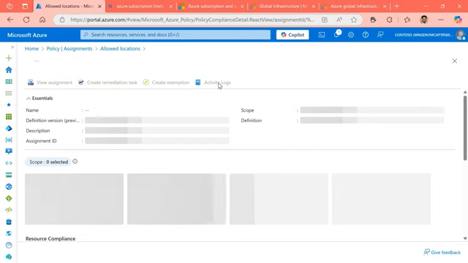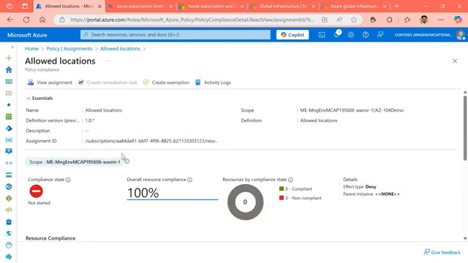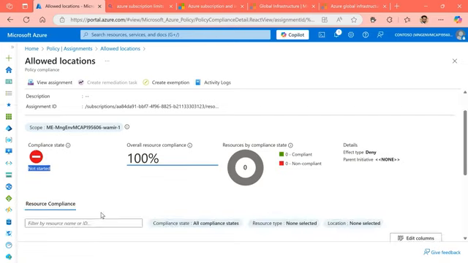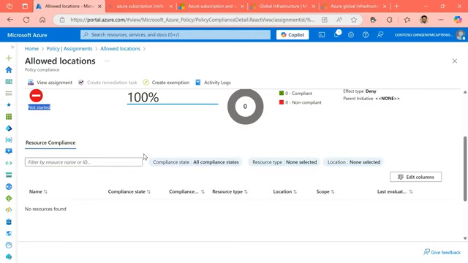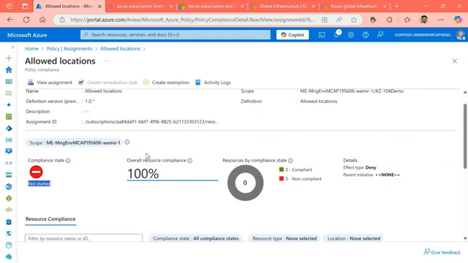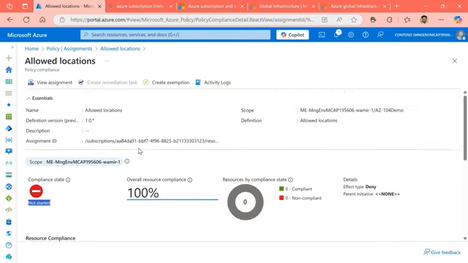If I click on the compliance report for this policy, I should be able to see the current status of this policy. This policy, particularly right now, is not started. Like I said, it can take from 5 to 15 minutes. Once it does, it will list out all the resources that are non-compliant and give me the reasons why they're non-compliant. Then I can go into remediating some of them if they don't already have a remediation task, or if they can't be resolved by remediation tasks.